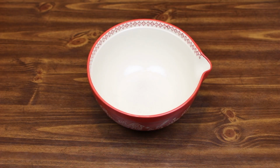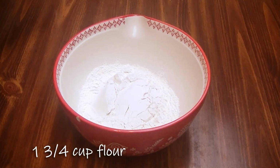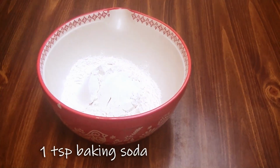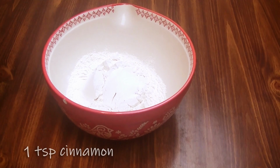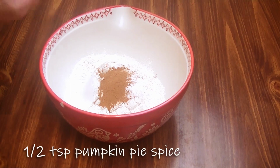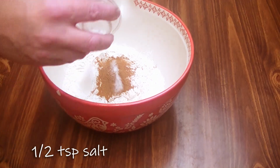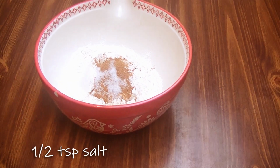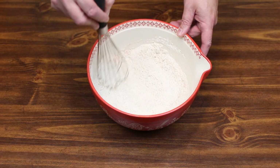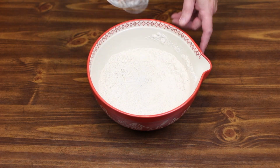Okay, next we're going to take 1 3/4 cup of flour in a medium bowl here. To that we're going to add 1 teaspoon of baking soda, 1 teaspoon of cinnamon, a half teaspoon of our pumpkin pie spice, and a half teaspoon of salt. And we're just going to whisk this together until it is nice and combined. That looks like it, and then we're going to set this aside.